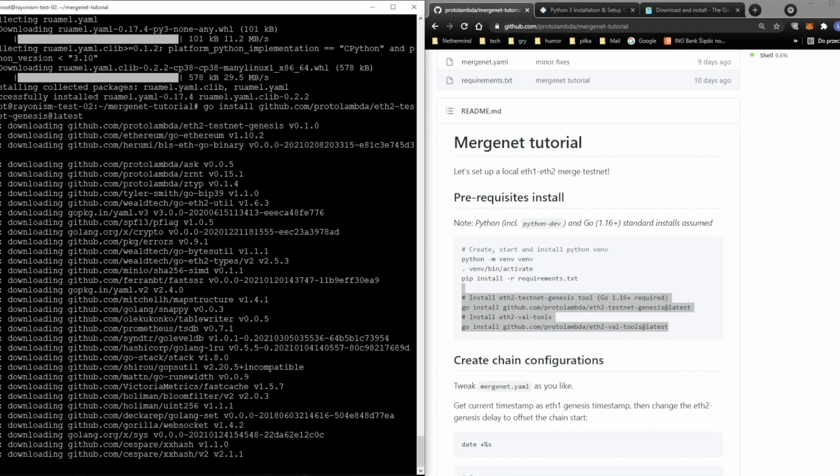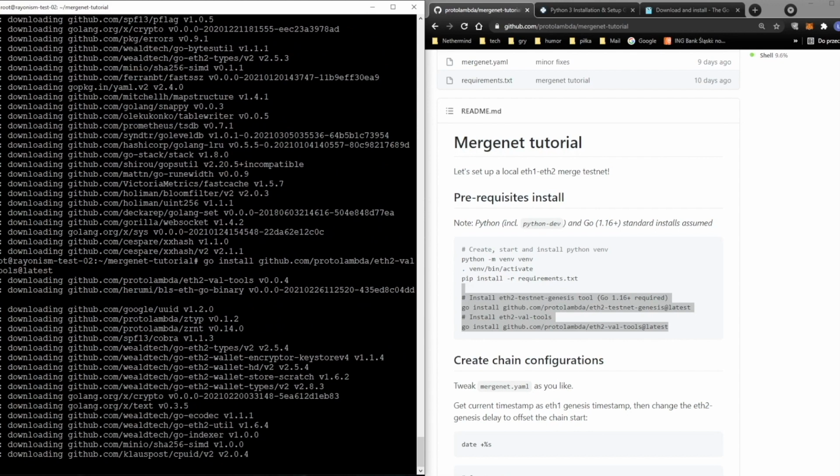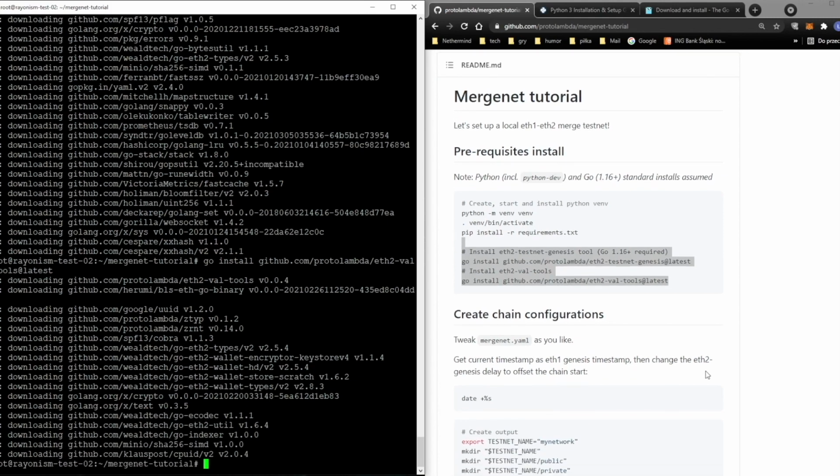Those tools will be later used for generating configuration files and the Ethereum 2 setup. Okay, it finished. This is the second tool. Okay, both tools are installed.